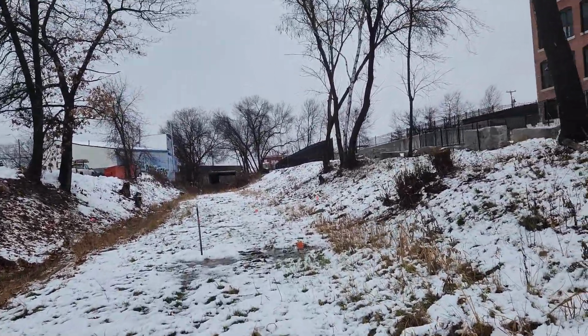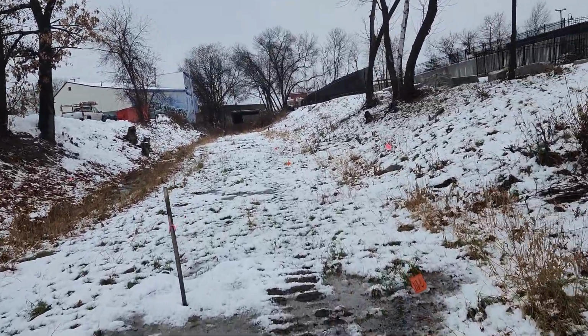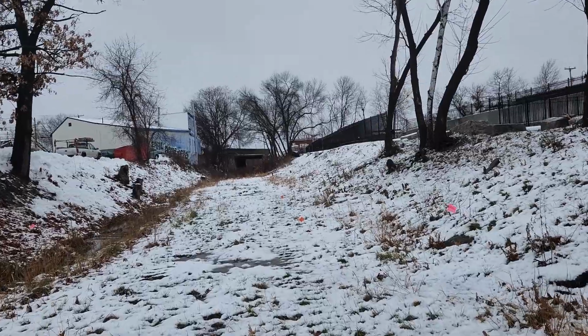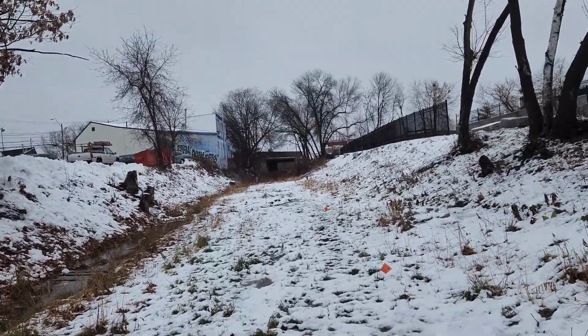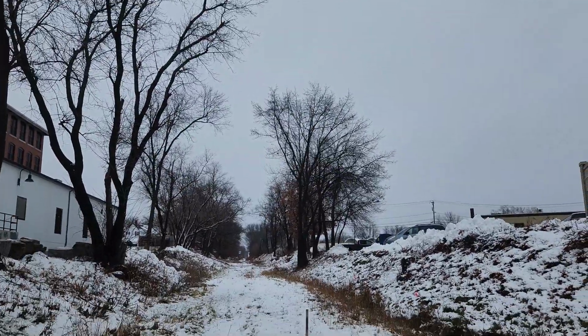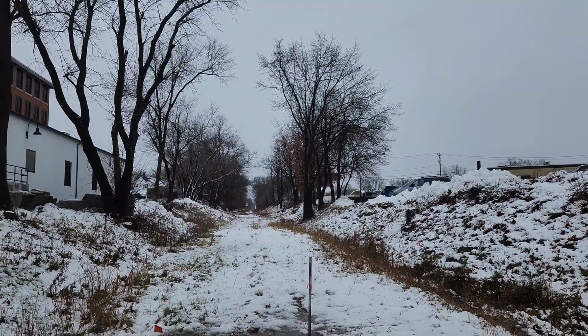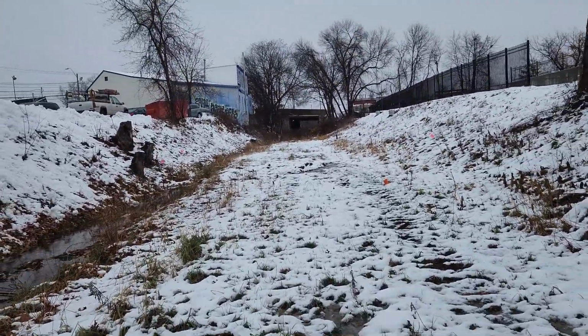And I believe they mowed it about 2 years ago, as they were going to pave this, and COVID delayed everything, so it never came to fruition. But I'm hoping soon they'll be able to do it, as I live, you know, about a half mile or so that way, so I could just jump on these tracks and walk right down the Elm Street or ride a bike, which would be cool.